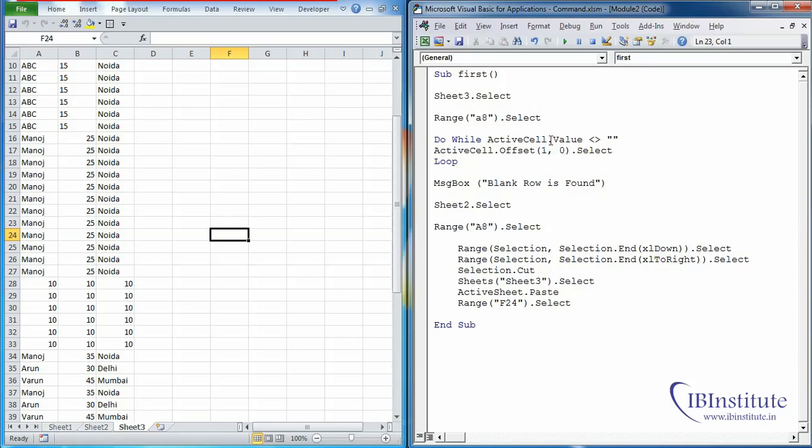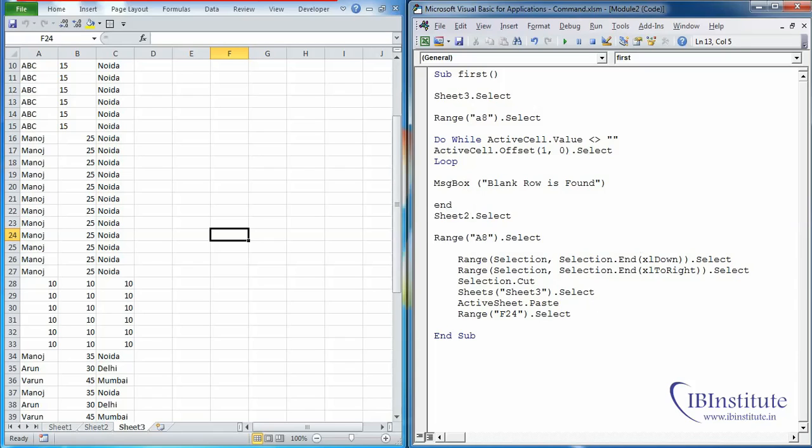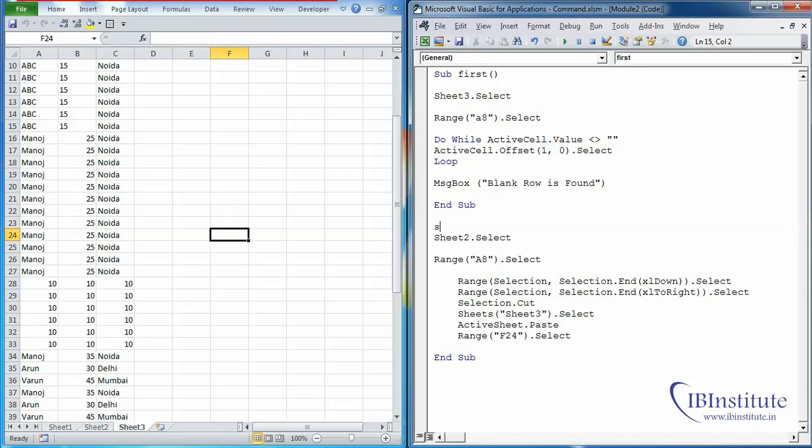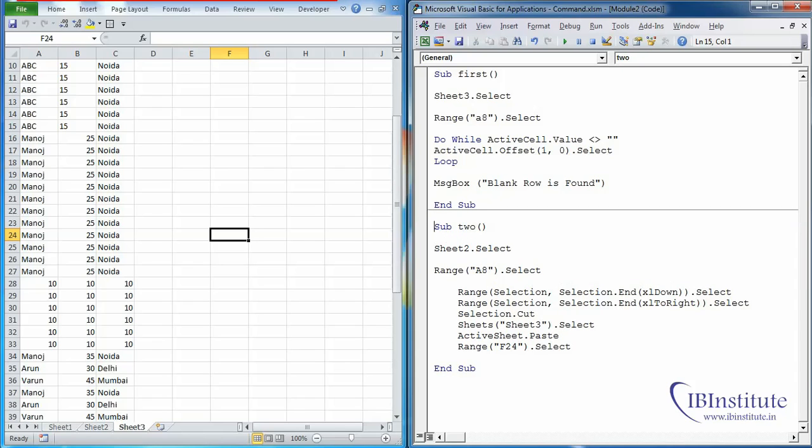So let me divide this particular program into two. Simply after this particular message box we have to put end sub, and this program is complete, and for the next program we need to type sub, let's say 2. So this is one program and this is the second program.